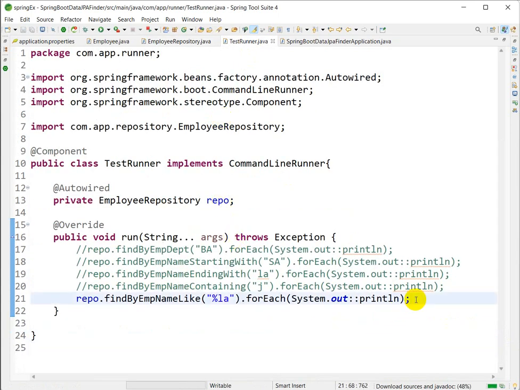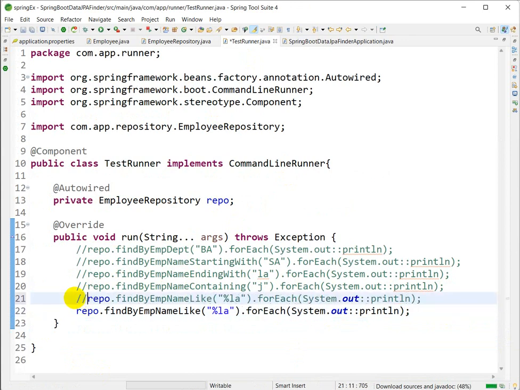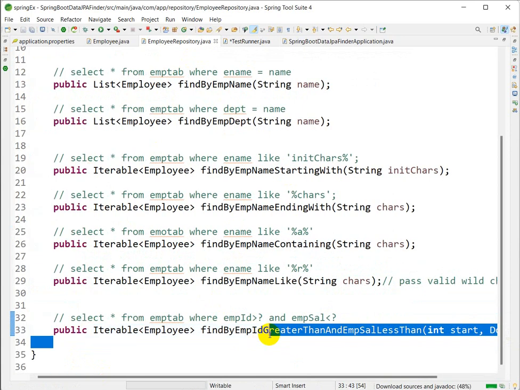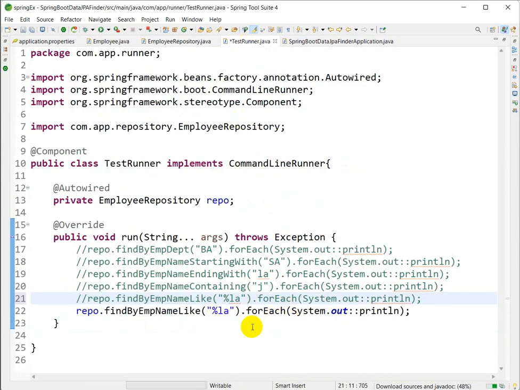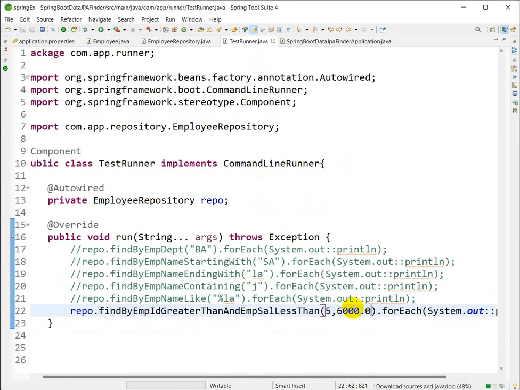So now let's test this. We can go here, so Control Alt down, and here we'll comment this. Now let me copy the method name. So let me copy this and go to the test runner and at the place here you can see. So what we'll do, I will give here a 5 and I want the salary should be greater than 6,000, right?